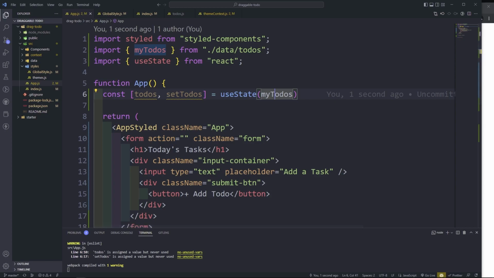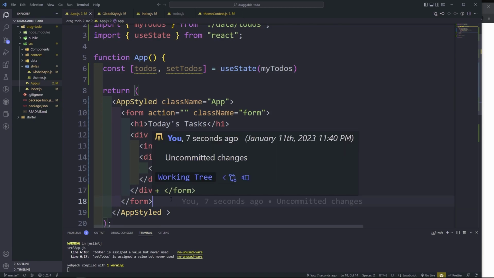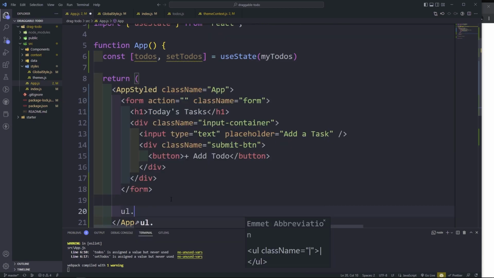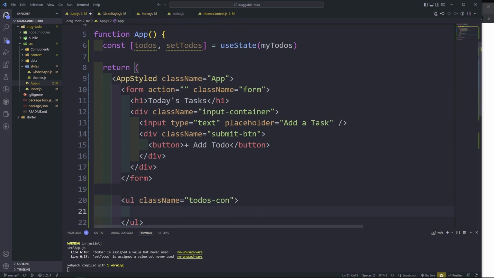So what I'm going to do is create a ul down here. I'm going to say ul dot todo, to-dos container. So I'm going to map all of the to-dos.